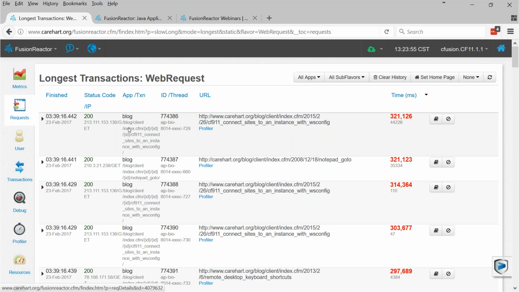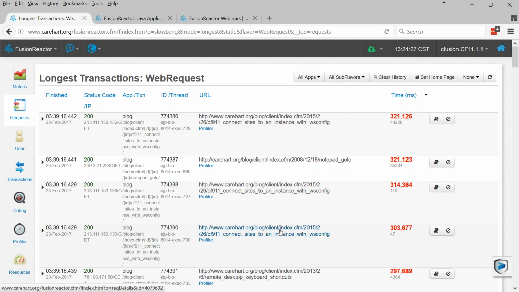So here's this. Remember, there were 3 requests that ran, or 4 or 5, that all ran around 300 seconds at the same time. Why? Now I'll point out something that might be useful for some of you. This is the total request duration. This number in gray is the CPU time. Some of them have 40 seconds of CPU, 35 seconds, but this one only has 100 and only 47 milliseconds. But they're all finishing at about the same time and taking about the same duration. So it's not necessarily a CPU issue.